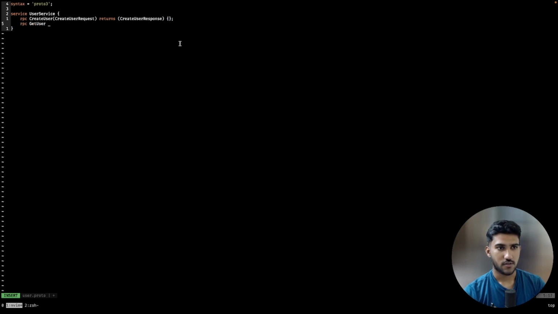And we are going to have GetUser, which is similar: GetUserRequest, and returns GetUserResponse. And we're going to have CreateToken.